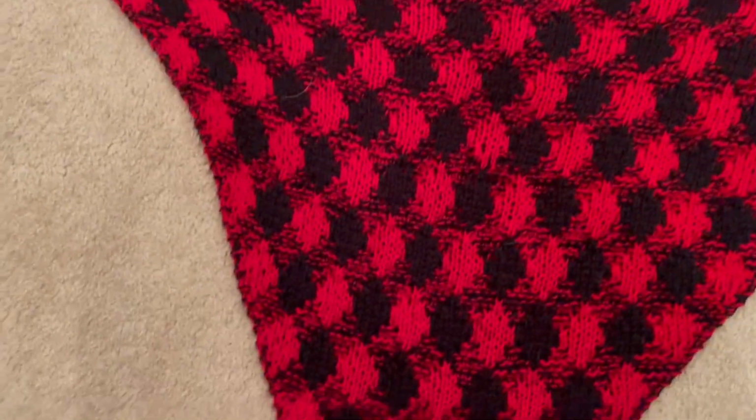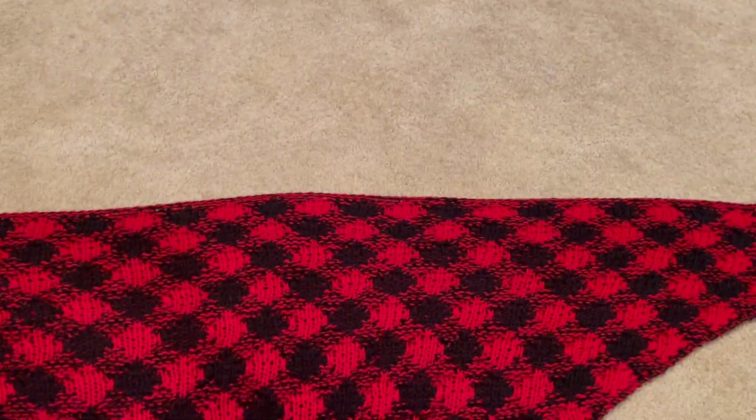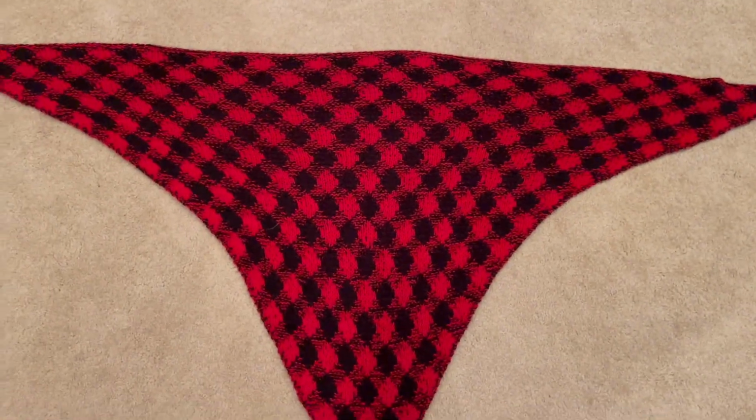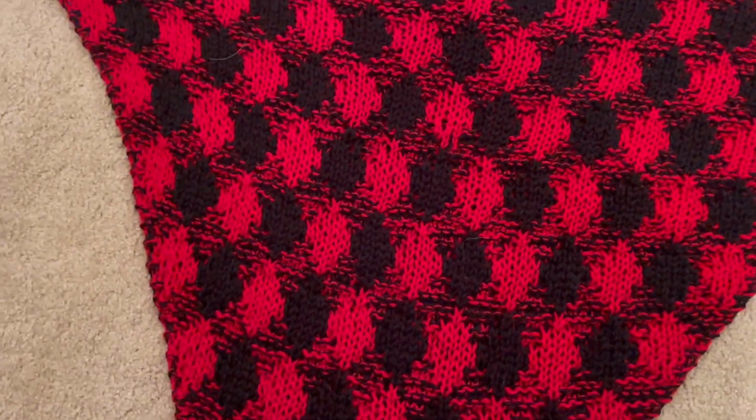And I didn't care if this ended up looking more stretched than this part, because this is the part that's gonna be in the front anyways, and those are the parts that are wrapped around the neck, so it doesn't really matter. It really doesn't look that different. It does a little bit when you look at it from here, but she's gonna love it. I think I'm still gonna add the tassels on that end and that end, just to give it an extra little pizzazz.